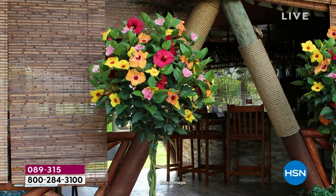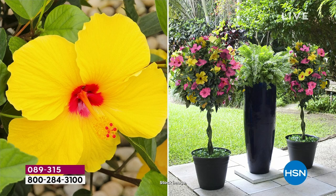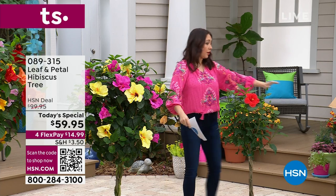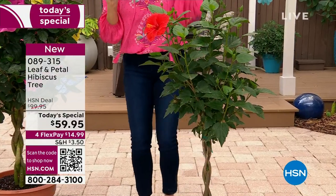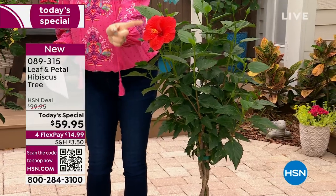It is a true living, real plant that you are getting from Leaf and Petal. When I said it's the first Today's Special of the year, it's also the last Today's Special of the year and it will be the only Today's Special we do that is a live plant of the year. We're going to take $40 off. It comes in a box and it's going to come basically just brimming, almost so ready to bloom those beautiful blooms. This is not one where you have to wait a year before you see the beautiful colors - they're going to be like, I'm ready to bloom.